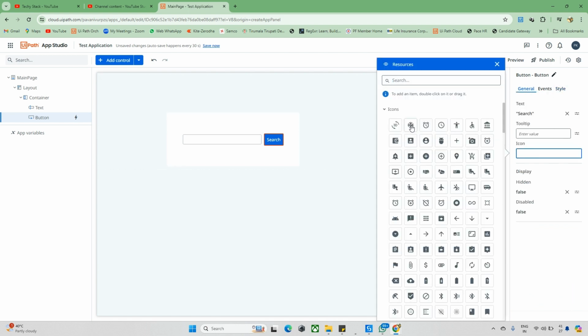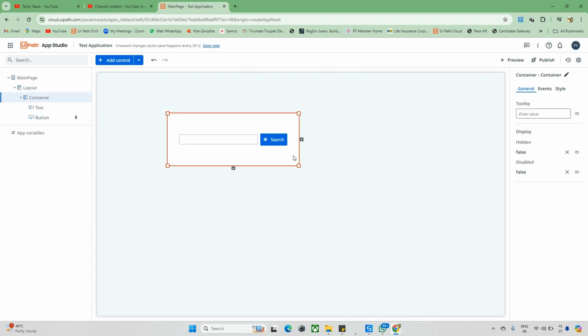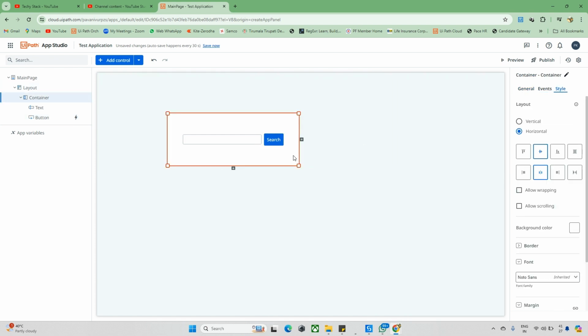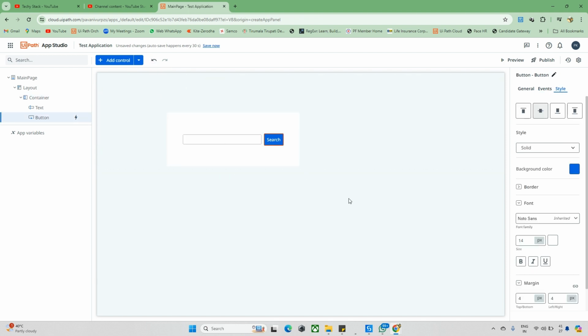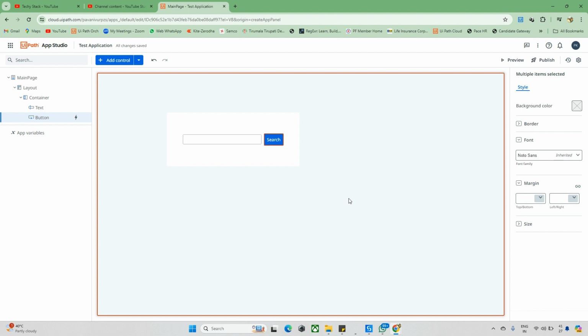So let me add this one. Okay, now I will press Control Z. Okay, it's worked. Only Control Z is working. You can see here, undo like this. You can go with these kinds of things, and we can add this.